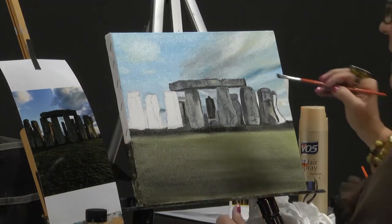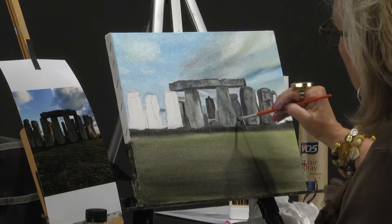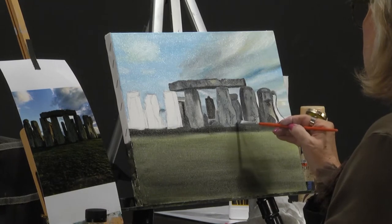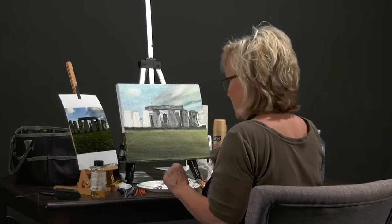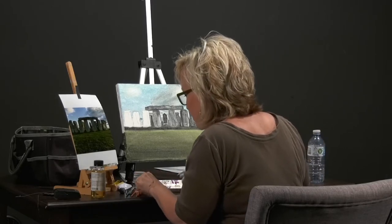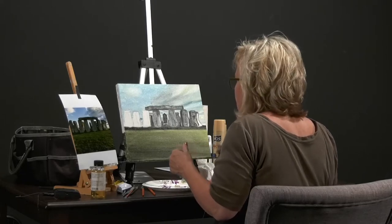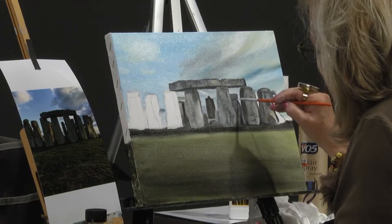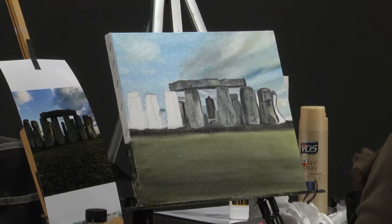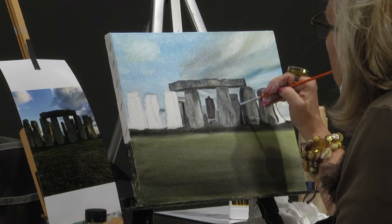There we go. Now, let's get right up to the edge of this guy. Get rid of that white. And like I said, I'm going to have to use a toothpick to get the blue into that one. Let me see what brush I've got. Let's use this one. And I've got just a little bit of a background. See, you should do it first. I missed that one, but it can't be white. So you have to get a tiny little brush and fill that in with background.